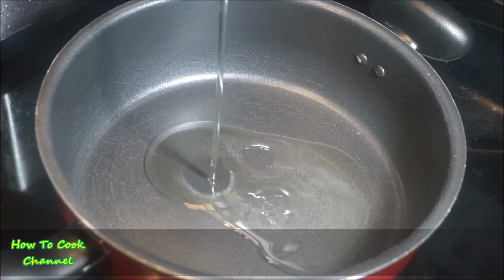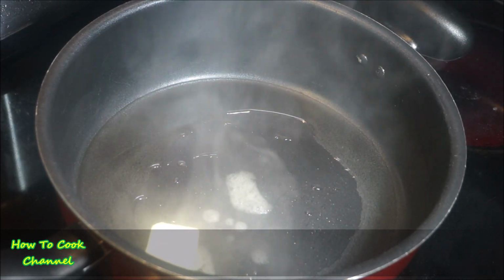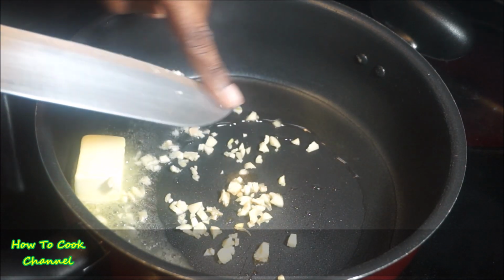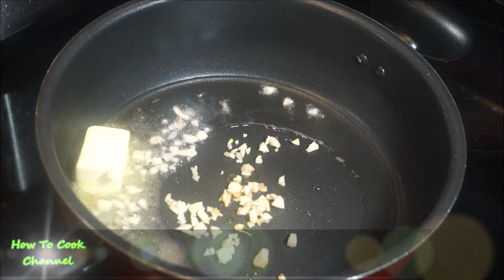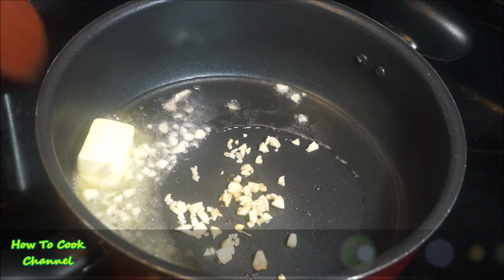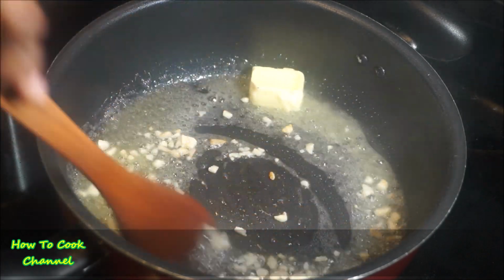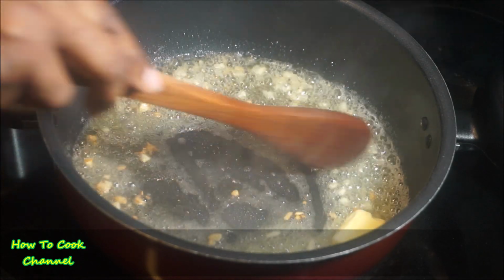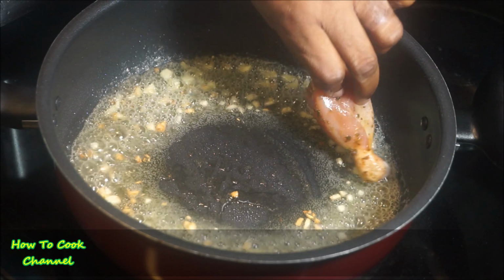In a pot, I added some oil to it. Right, so we're going to get this thing started. Moving right along with some butter. I did add about 3 tablespoons of unsalted butter only. And I did go in with quite a bit of chopped fresh garlic to the mix. Now, all I did was go ahead and combine all these three together to get the flavors kicked up and started for maybe about a minute or so.